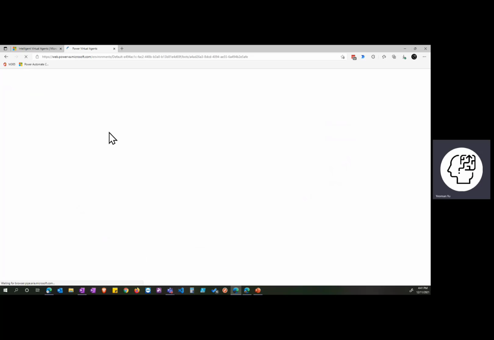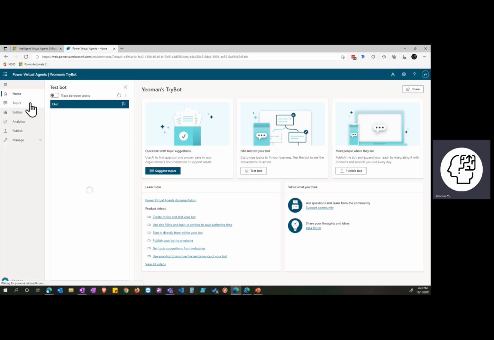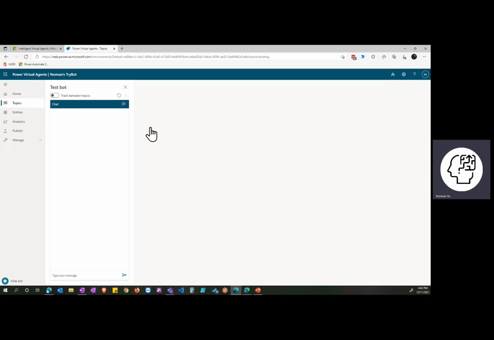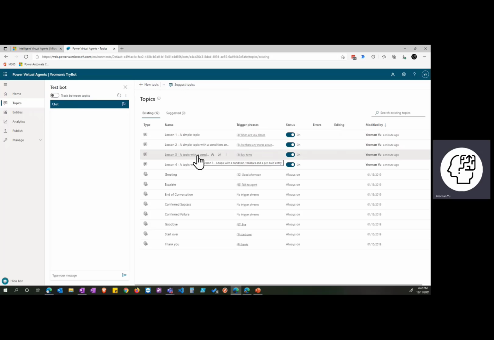Now, how does it know how to do this? Well, it is reliant on things known as topics. Topics are how you, as the operator of this bot, could imagine some of the conversation points that you want to have with your customers. So it could be things like when you are open, when you are closed, what you want to buy. For instance, I want to buy laptops in here. Once we do that, it knows through these topics that it needs to do something.